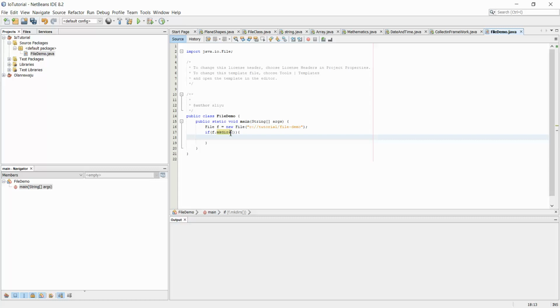That is, if it is true, let's say System.out.print directory created, else System.out.print unable to create directory. So let's run it and see what will happen.